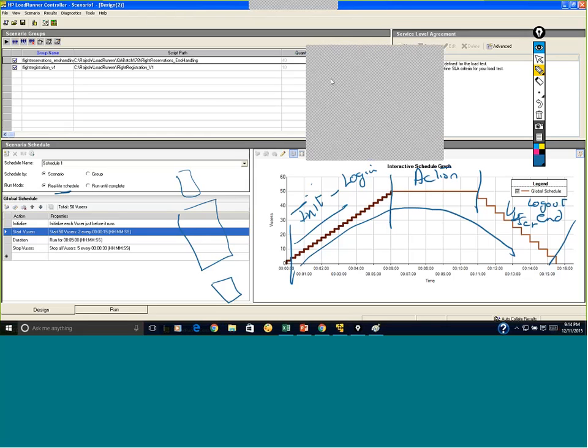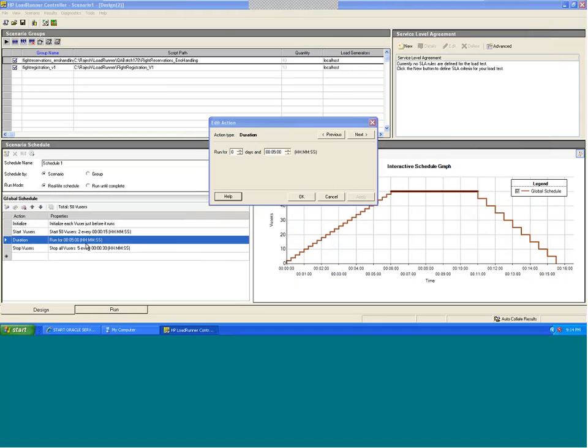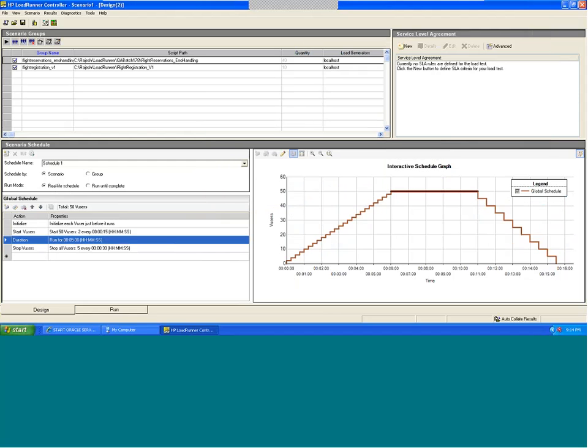I have a question. So where did we say for how long it should run? Here. We only said the ramp up, right? Oh, the duration. Okay. The duration, I say how long I want to run. And that depends on what kind of testing we're doing. Usually we give it 1 hour for load and stress test. For endurance, we give 8 hours.